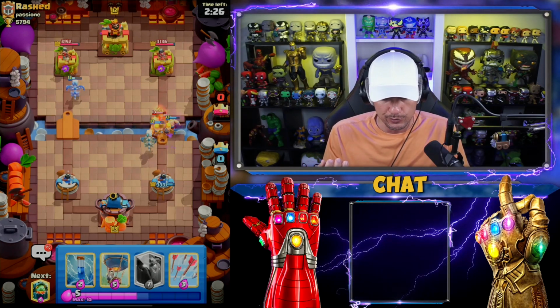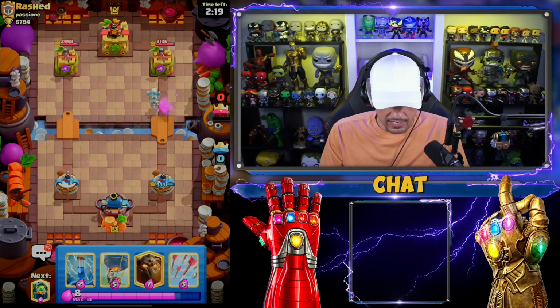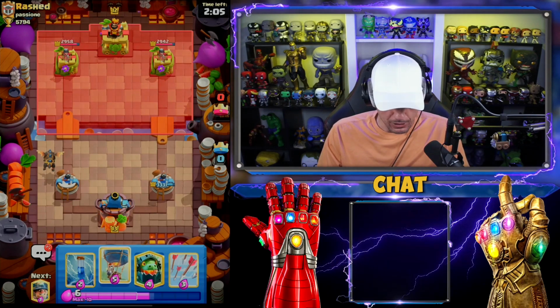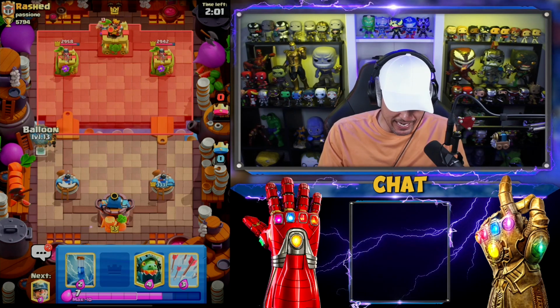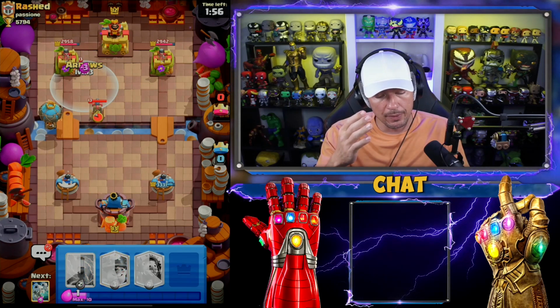So, Lava Loon. I couldn't even go Lava Hound first play. All right. He's got skeletons. He just zaps. Okay, now I am going to go Lava Hound here. Balloon is going to go down now. I'm gonna arrow that also. I hope I didn't miss her. I didn't. Okay.